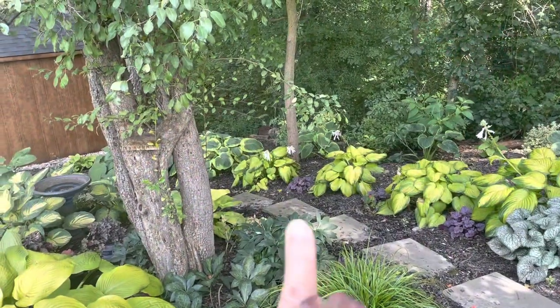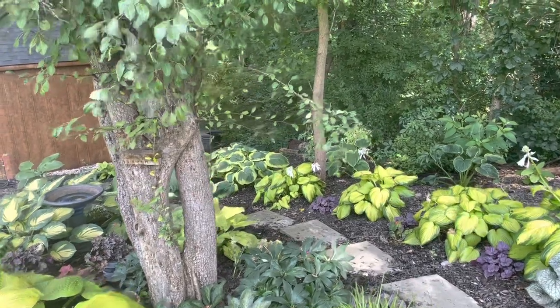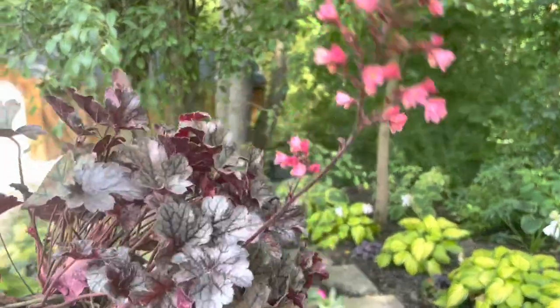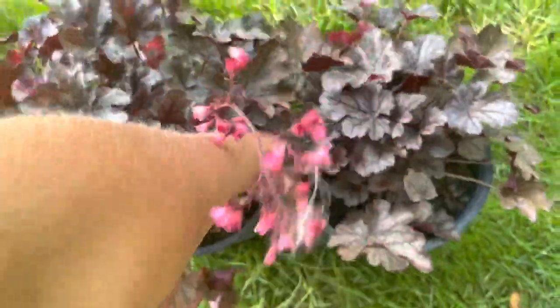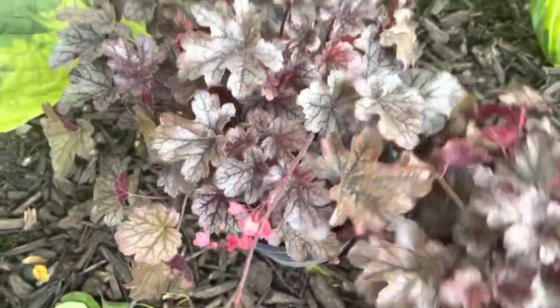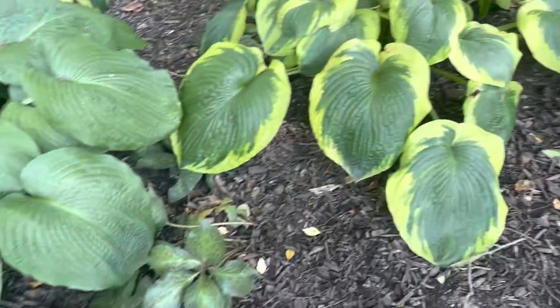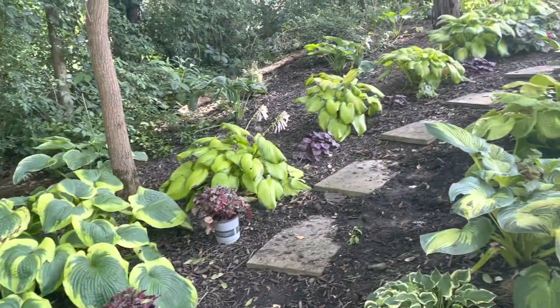So down here, I have some Dulce Wildberry Heuchera. And I don't have any more of those, but I have two more Timeless Treasures, and that's this one. It's a little bit purple. So I'm thinking that one might look good right there and right there. And this one, I don't mind putting in more shade because it's darker and it doesn't have a nice bright color to uphold. Where else do I want to put that? Oh, okay, I'll put that right there. That'll do. Yeah, that'll be pretty.